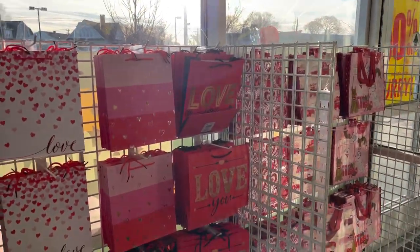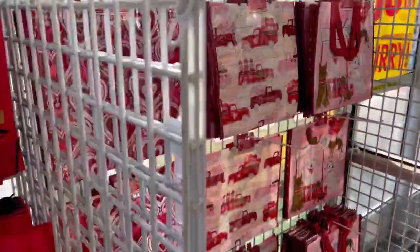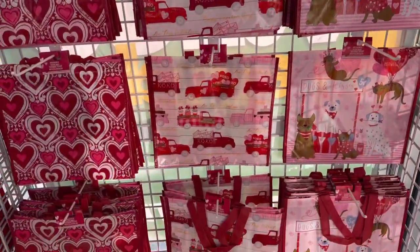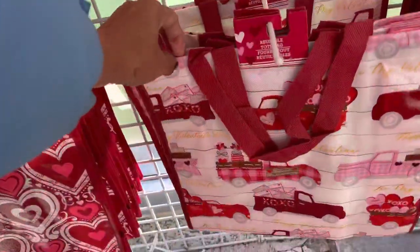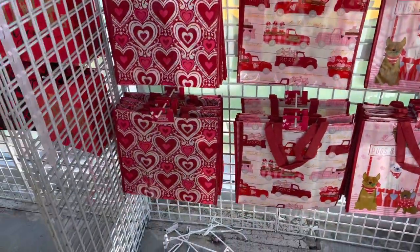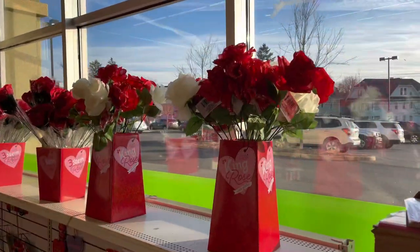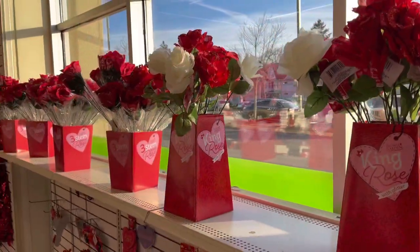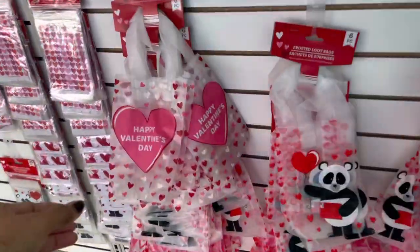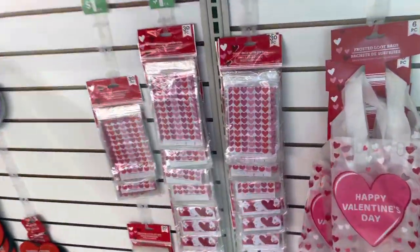On this side they have the Valentine bags - at my store they are still a dollar. These are pretty reusable tote bags made of plastic material. Over here they have some flowers with a lot of glitter on them in white and red. They have a small little plastic bag that comes six in a pack, and these are treat bags.